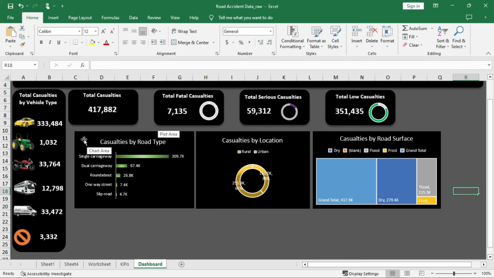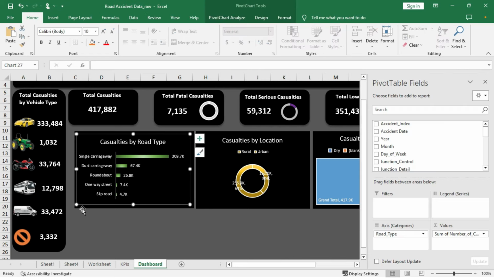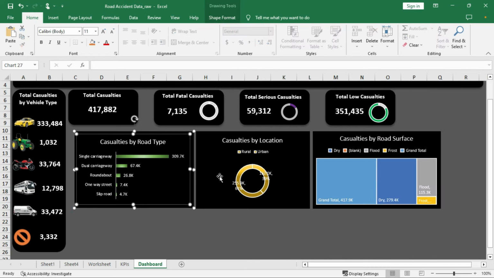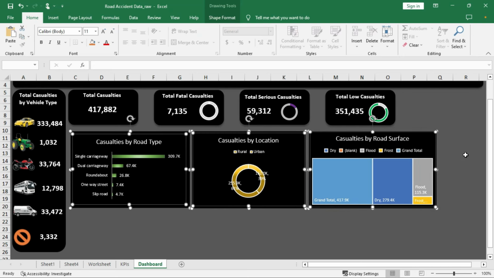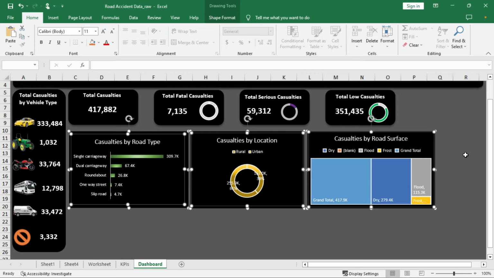All right, but I want to position this a little, so I'll hold my shift key and select the charts all together and push it to this side a little. Okay, I think it's okay.